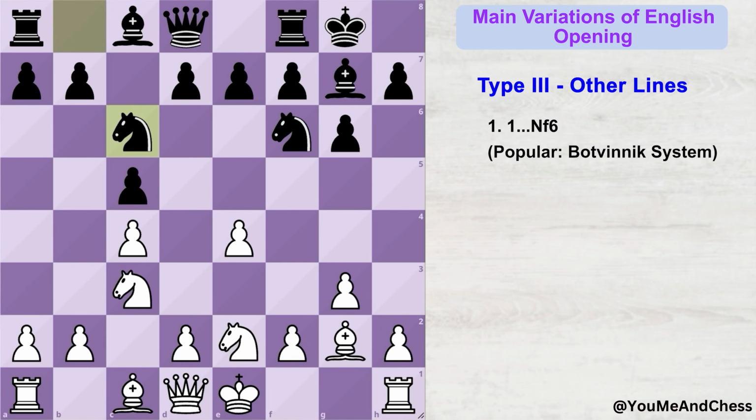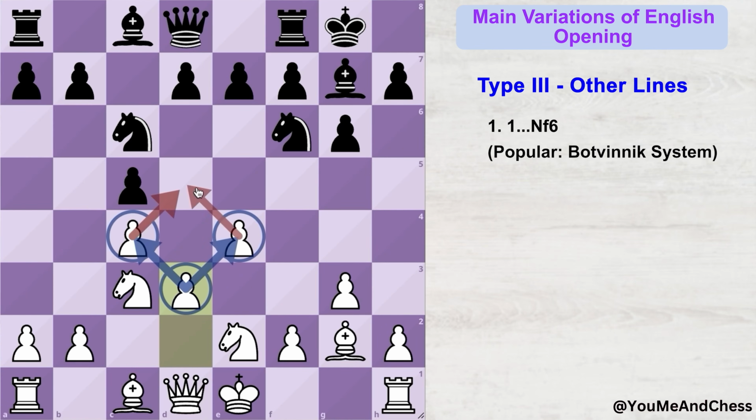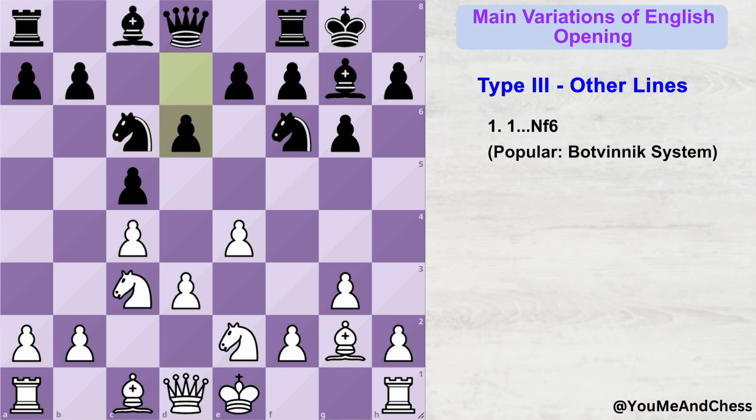Black plays knight to c6. White now plays d3, forming a pawn triangle. By playing d3, white is providing support to these two pawns who are controlling the important d5 square. Black plays d6 and now white castles. So the move order in this setup is really not important as long as you are able to achieve a similar kind of position.